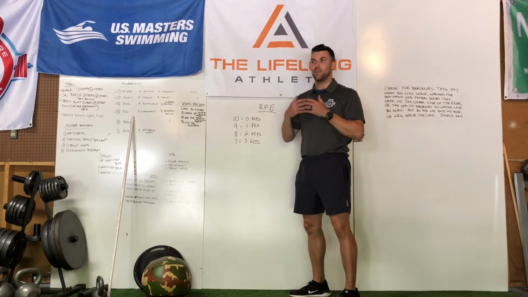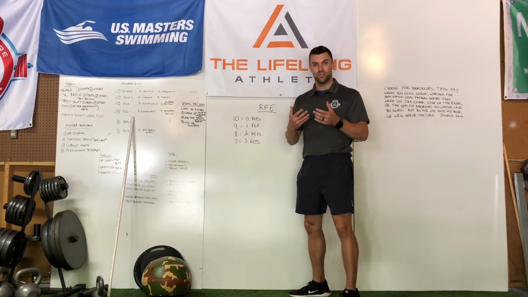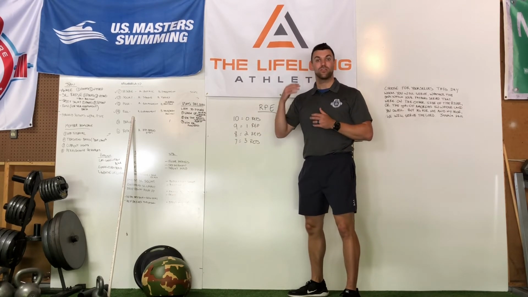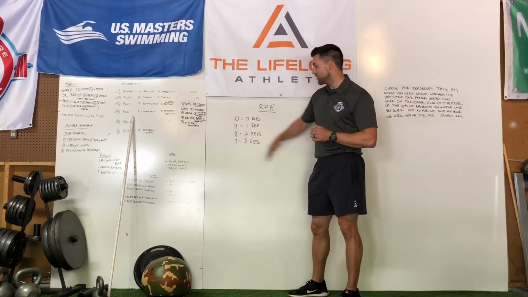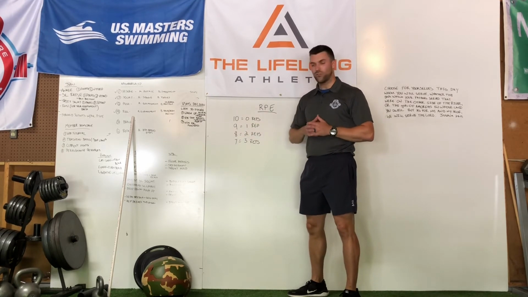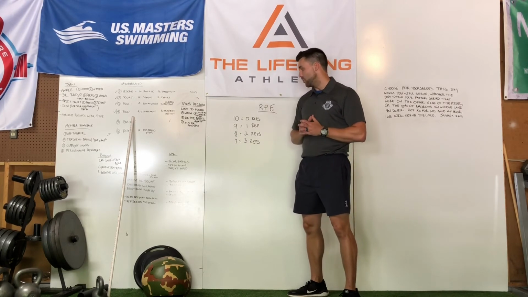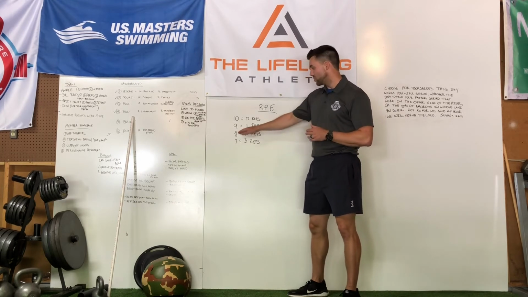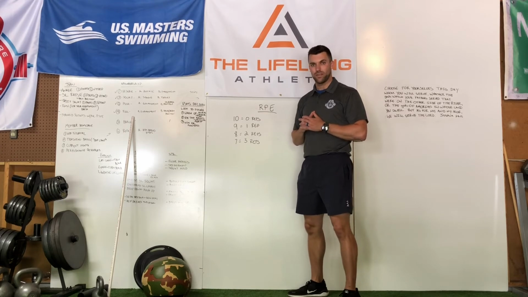There's definitely a point where max testing is valuable, but it's few and far between for someone who is generally training, and even athletes looking for that general progress point and looking to continuously have progress throughout the course of their life. So by using this RPE, the goal for resistance training is right around an 8, 8.5, and every once in a while we'll go up into a 9, and sometimes that'll happen, but for longevity's sake and progress sake, we're going to aim for the 8 to 8.5 out of 10.